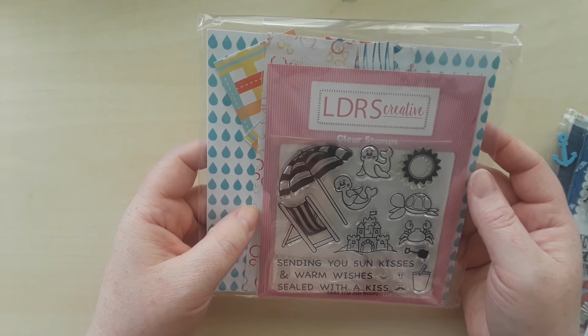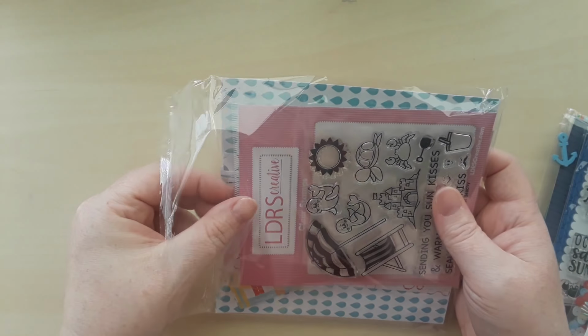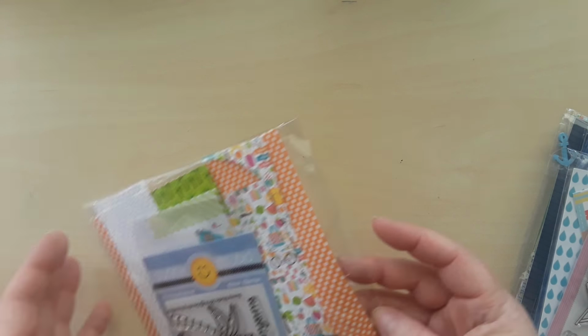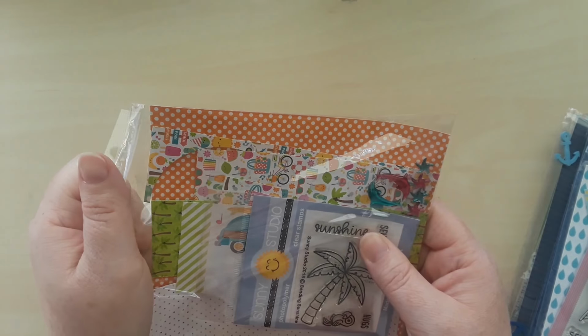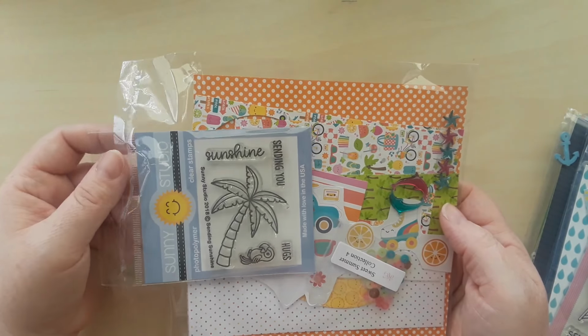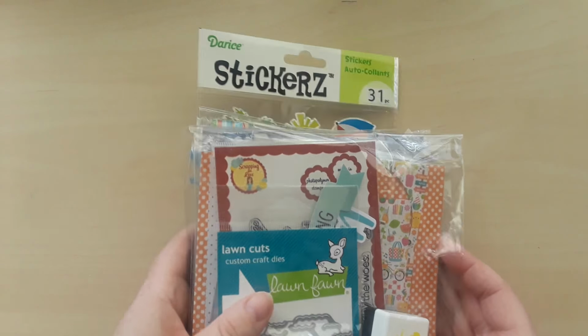Collection 3, I have 1 full sheet of the 6x6 paper, some nice size scraps, of course the stamp set, the sequins, okay, and the die. So I still have lots of items in there. And then for the last set, I have 1 full sheet of 6x6 pattern paper, some really nice size scraps. I have those dolphin and I think those are starfish, like gem stickers. I have sequins. So that's everything that I have left from the kit. And of course, I still have all the stickers, and I still have everything in the banana split level. So when I get to the remix for this kit, I'm going to have a lot to work with.